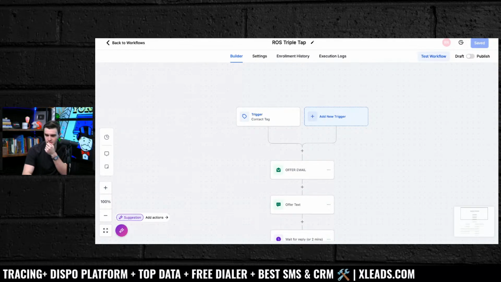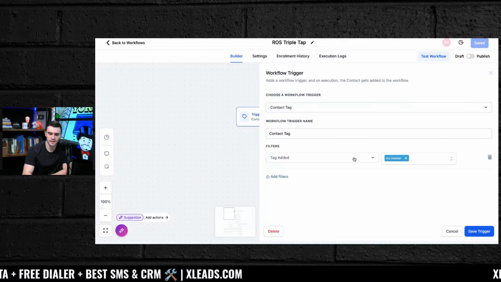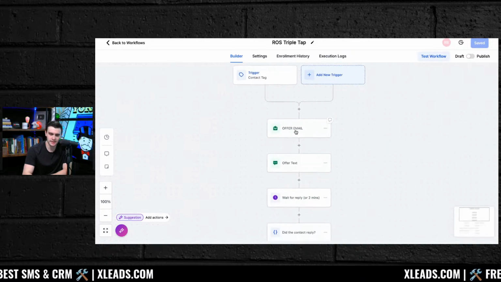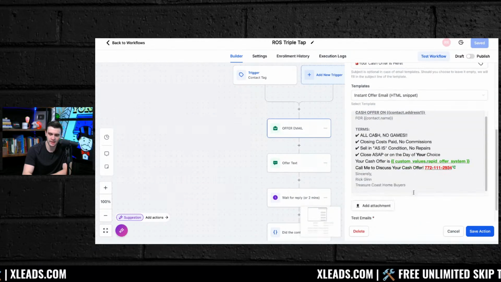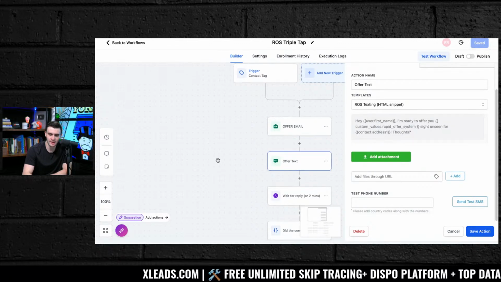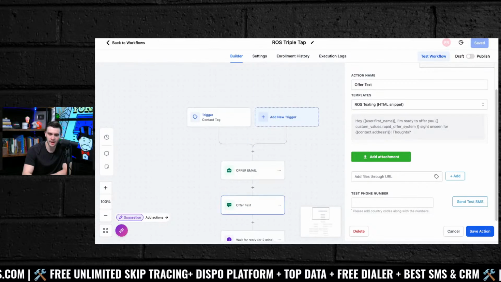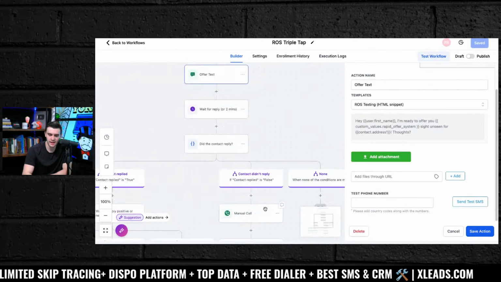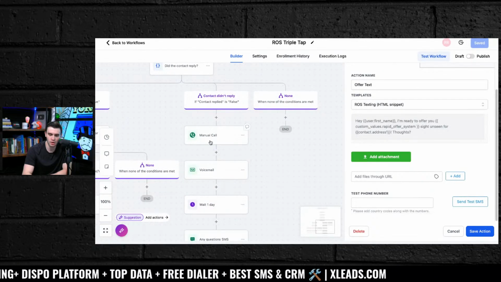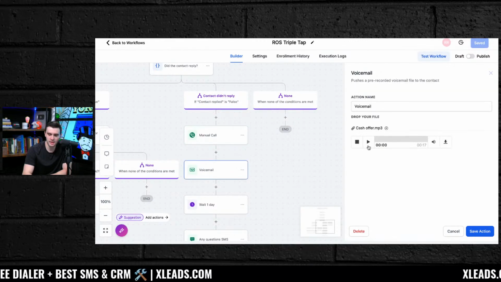When you put the ROS blaster on, it's going to send an offer email. We're going to give them an offer text sight unseen, and if they don't reply, we're going to keep hitting them up with an email, text, and if they don't reply, a manual call, and then we're going to drop them a voicemail. You should insert your own voicemail, but this is the manual one.